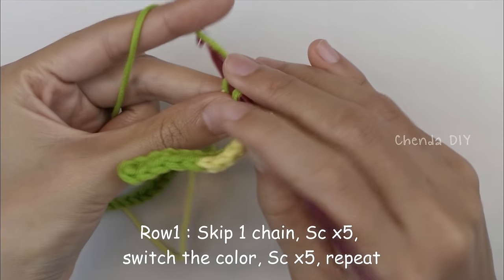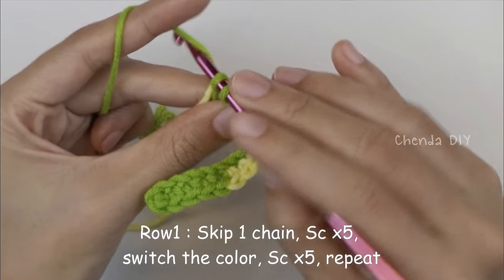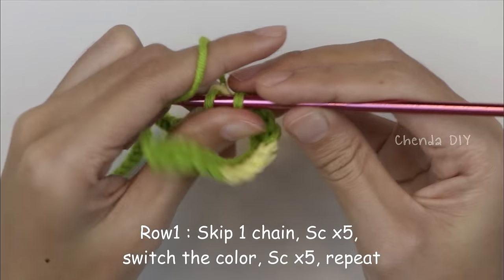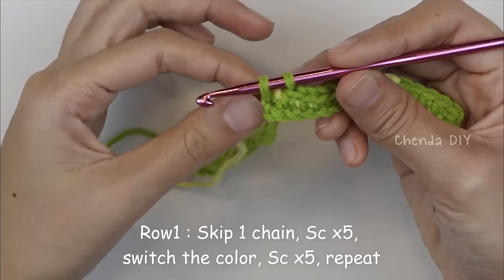For the length of this bag, I have made 8 squares. It is 5 stitches per square. So 5 stitches multiplied by 8 equals 40 chains or 40 stitches. If you want the bag bigger, please add more chains.